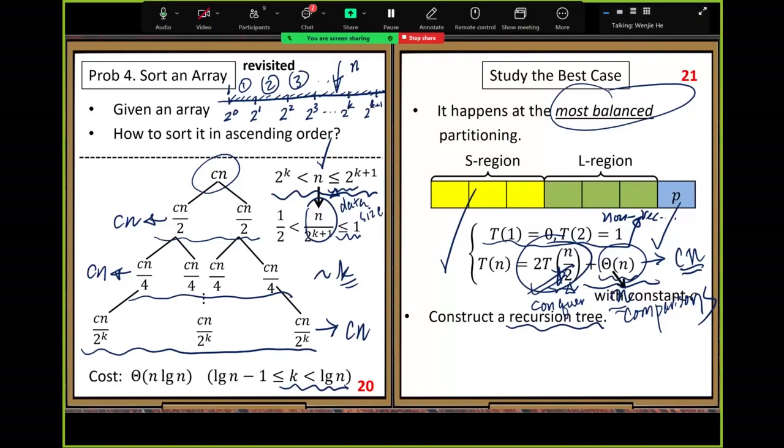Then, remember, before the final we have one class we use for the review session. In the review session, I can talk about review questions, and I will use about half an hour to talk about the selection problem: finding the median of 5 elements, then the general selection problem. All right, so let me stop right here.